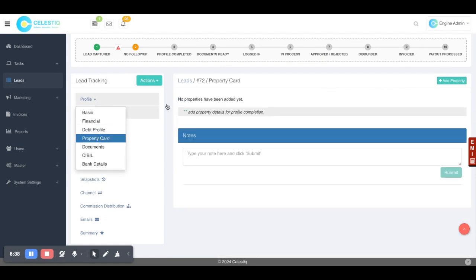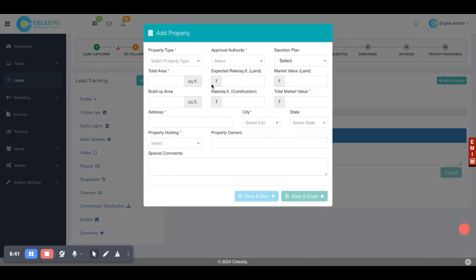Next, we have a property card. Since this is a mortgage loan, we must add a property that the user wishes to mortgage. So we select a property type, we select the approving authority, we select if the plan is sanctioned or not. We can then specify the area.